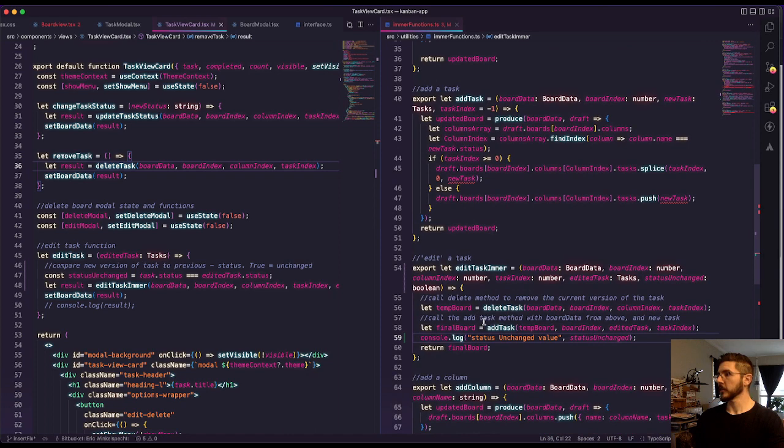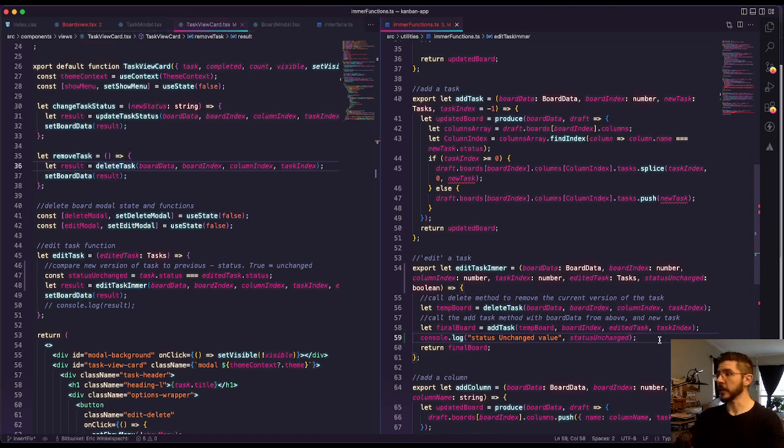So here, when we call the addTask method or function, if we don't send in a task index at this time, it'll default to -1 and then should push, right?